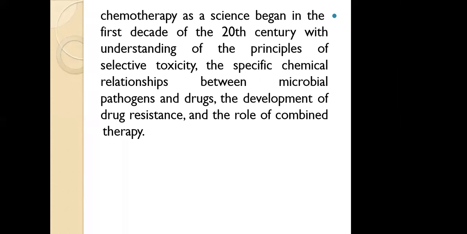The principles of selective toxicity. Selective toxicity means the antibiotics should kill microbes without undesirable effects on host cells. The second is the specific chemical relationship between microbial pathogen and drugs. This means detecting the site that the antibiotic works on, such as some antibiotics act on the cell wall or ribosome or cell membrane.